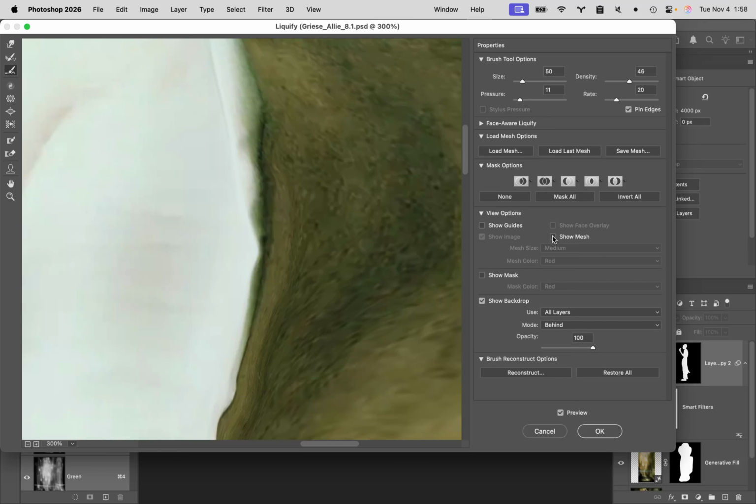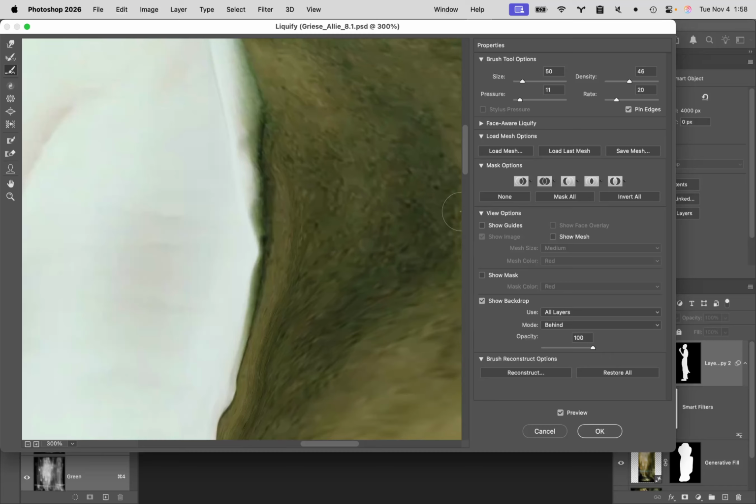Now you can turn the mesh off and you can see this is the difference in what just happened. Again, this is typically the way that I work with this stuff. If you turn on show mesh, you can see mine is red right now. You don't have to keep a red color. Let's say you're working on an image that's dominated by red. You can change this to any color you want. So I can make it blue, which is much harder to see for me, or magenta, possibly easier to see. At any rate, you can also change the size of your mesh. You can do a really small one, that's what it looks like, or a really big one. All of this depends on the resolution of your image in terms of where it ultimately maps out.